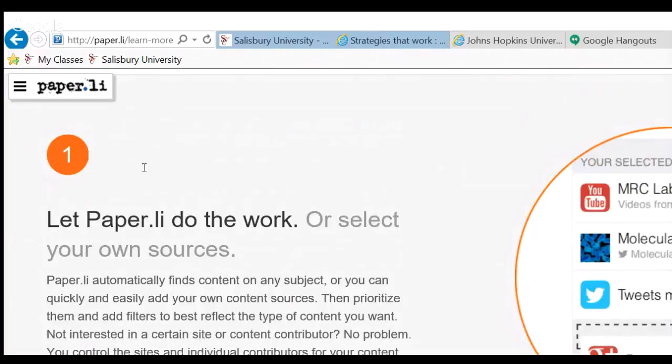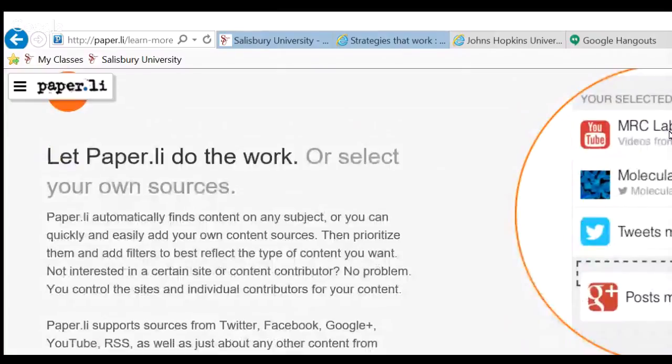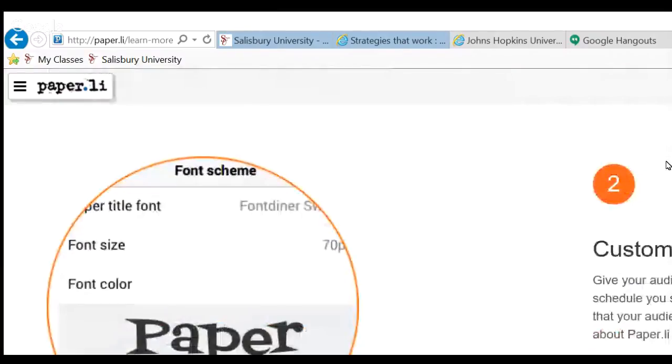So, like it says here, you can choose your sources, or you can let the website generate your sources. And I think that could be really helpful when you're teaching kids how to research, because there are so many little parts to researching. This cuts out the part of students having to go through Google searches and all that kind of stuff. They just have the material, and all they have to do is filter through it, just for when they're first learning how to research. And you can also control what sources they're looking at. And then you can customize it, choose the title and how it looks.